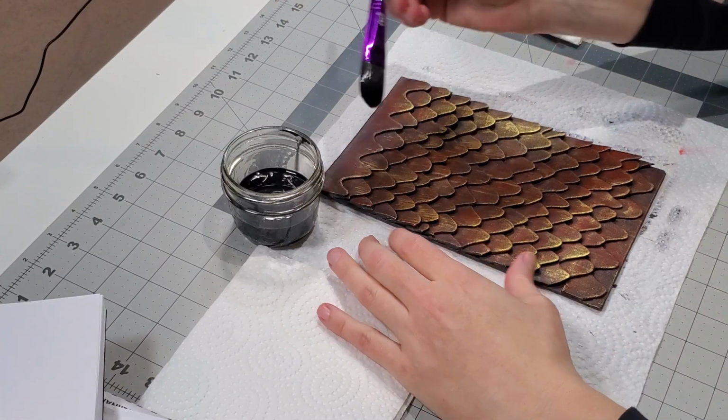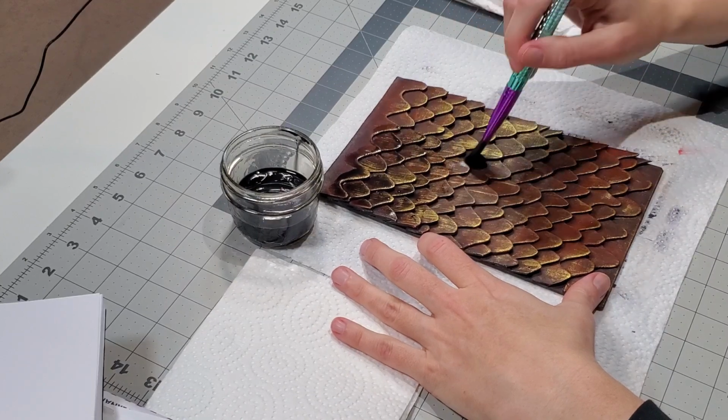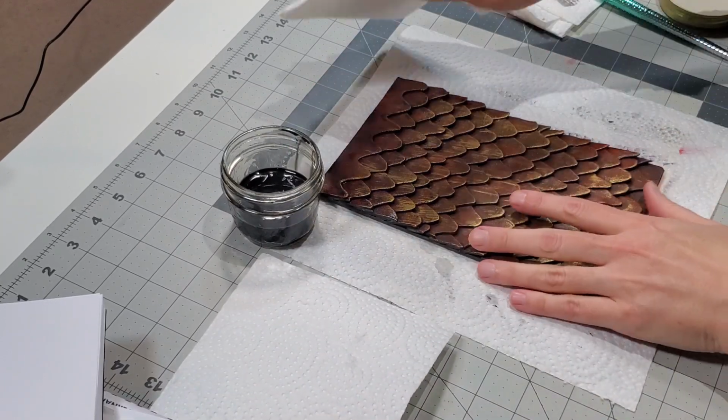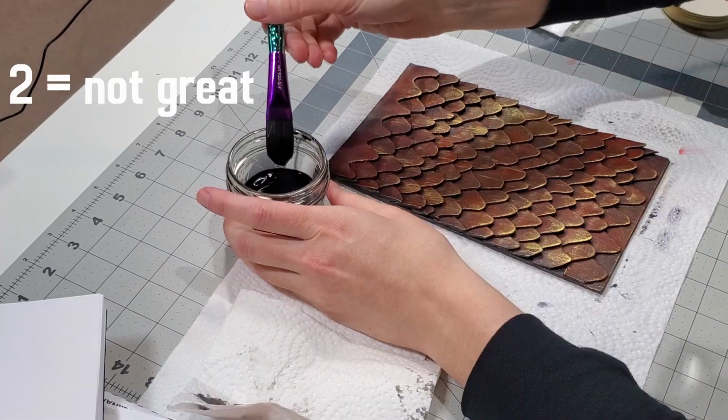Finally, I went over the whole thing with a wash of black paint. My hope was that it would create some more depth to the scales, and honestly, I'm not sure it did anything. But this is probably because my painting skill level is about a 2.